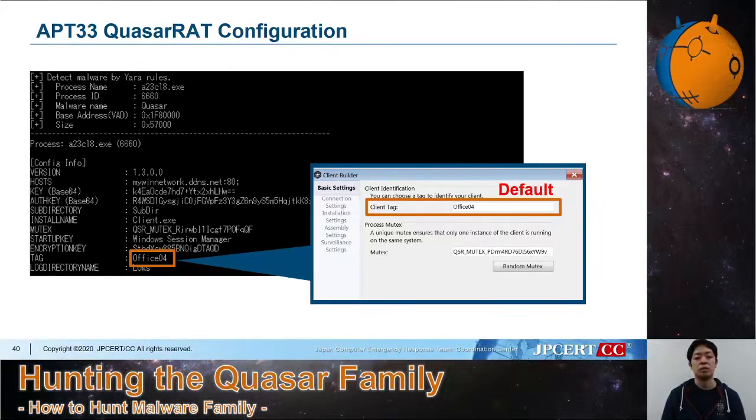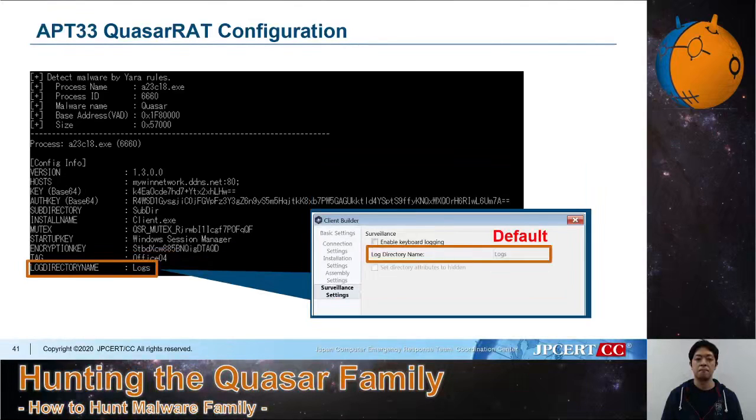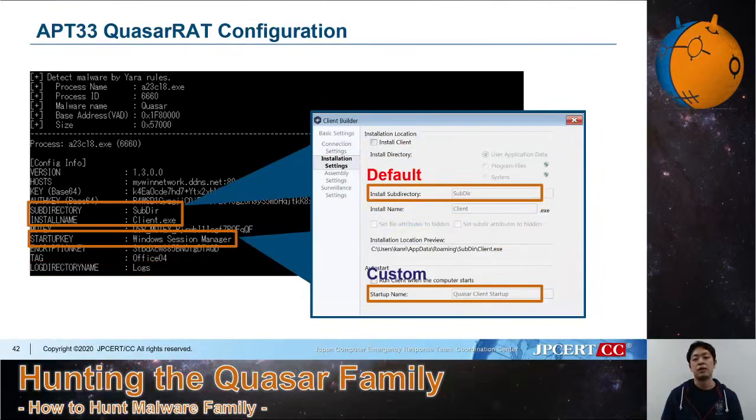From this result, you could find that the default value is set in the tag field, and they use the default log directory name, its default install subdirectory, and install name. The only modified point is that the startup name is set to their original string.